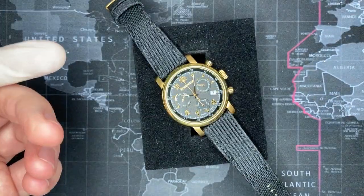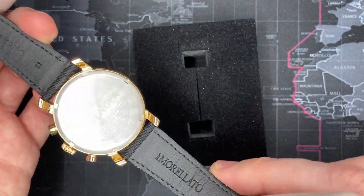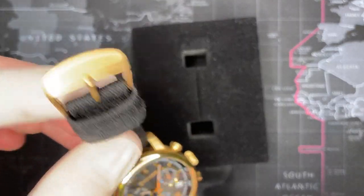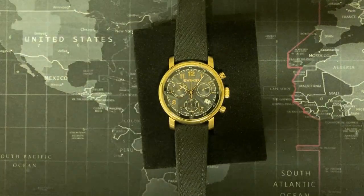I like wearing watches for what they're intended for. This one's actually very nice. It's canvas on the top and leather on the bottom, but it is waterproof. I just simply put the lug on here, and it looks really nice. One more thing I'll do: I'll shut the light off so you can get a good lume shot. You can see that it works quite well.